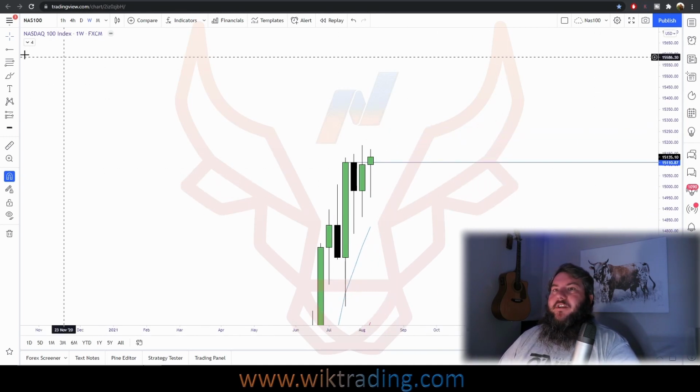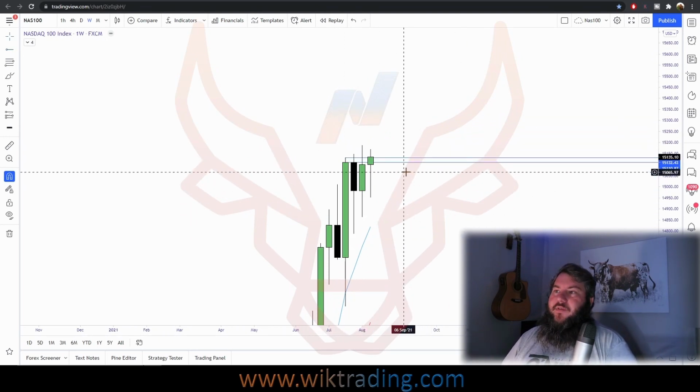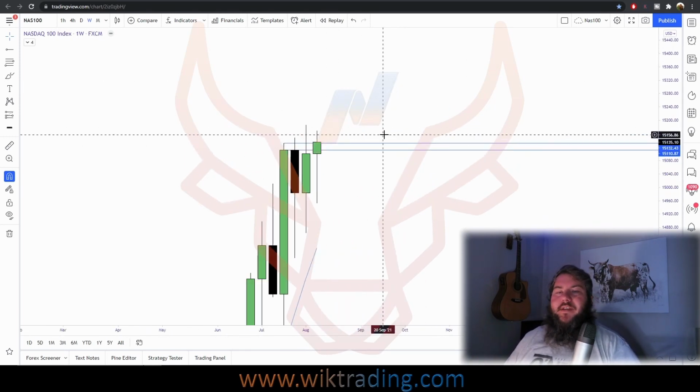So what I'm also going to do is mark off this area here at the top of this week, as that is a completion of that resistance area there. And just have a look at it. The market closed above it as well, showing that it's a complete breakout or closure of the weekly. Now, it could be a fake out. There's a possibility the market can go down, but at this stage, I'm not seeing it. What I am seeing is a bull push.